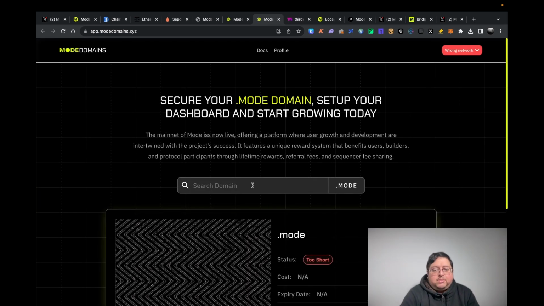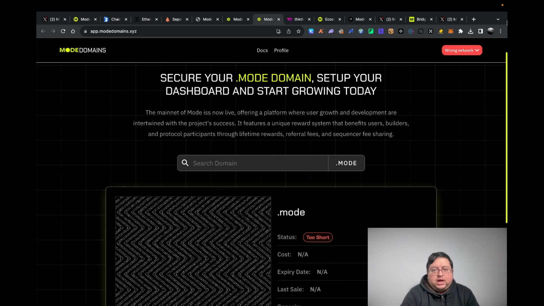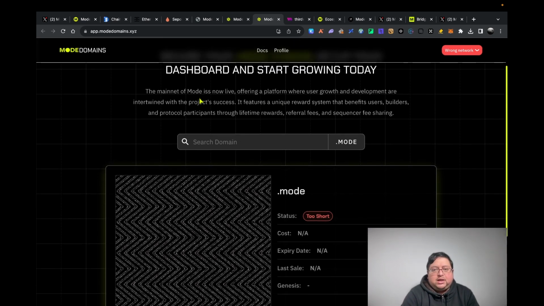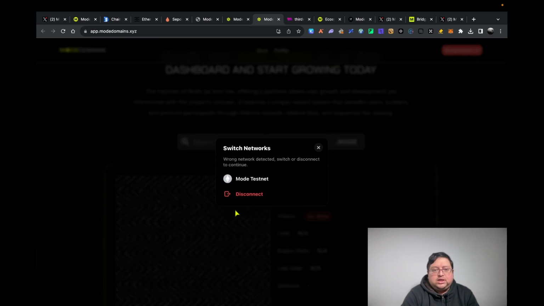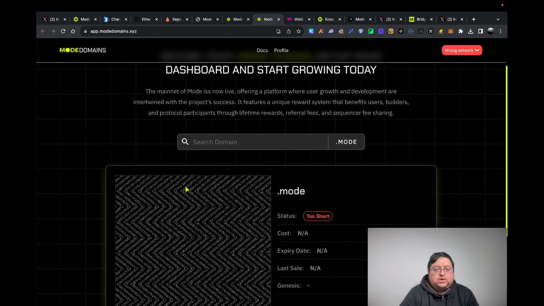a domain. But for some reason it didn't work from here. I did change the network, etc. earlier on. I tried different names. It says something about mainnet, but you can't change this to mainnet. You can only change it to the testnet. As you can see, you can only change it to the testnet. So I'm not sure why.